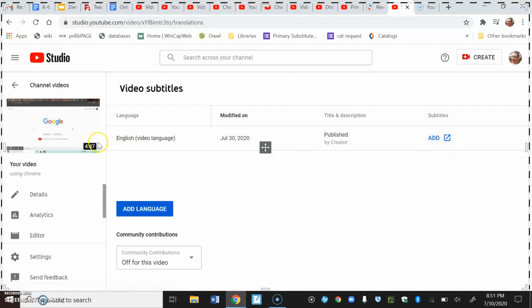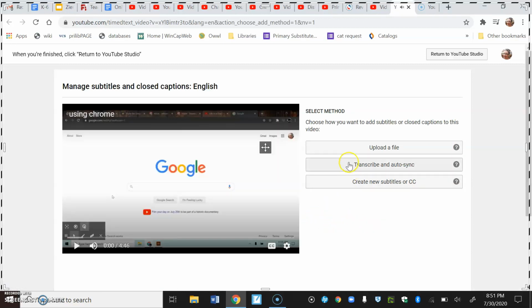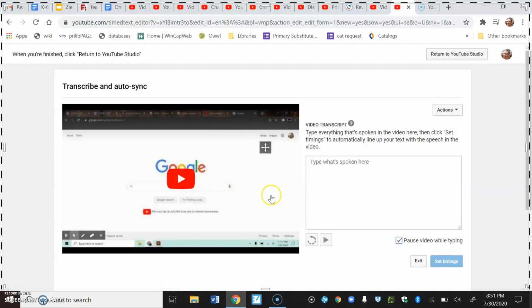But if you have a shorter video, this is only less than 5 minutes, and you just think, oh, I can just type as fast as I can instead of waiting for YouTube, you can pop right over here, and as you play the video, it will automatically pause because of this check mark as I type. So I'm a touch typist. I have a lot of words per minute, so it's not a problem for me to burn through videos this way.